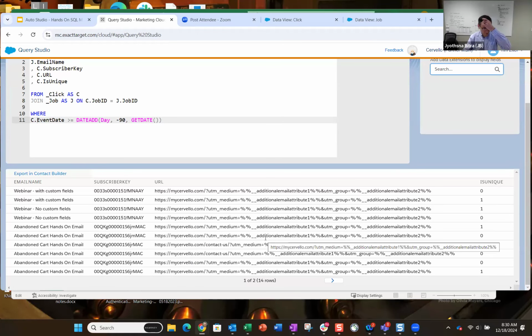Ideally with this filter, we would want to remove all those that were not unique, because that would be the solution. But just because we don't have enough data in here, for right now we're not going to add that filter in the is unique, just so we can get the counts a little bit bigger. But we'll add that in a minute.